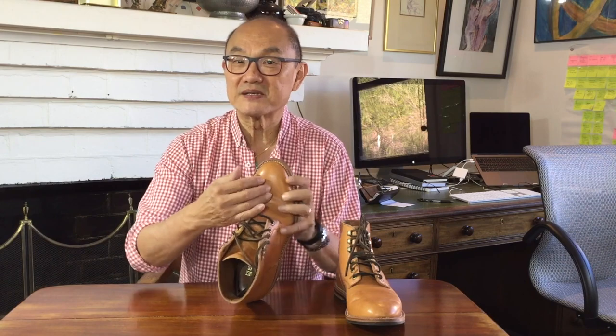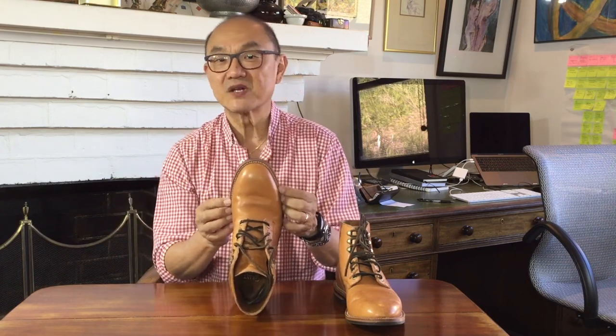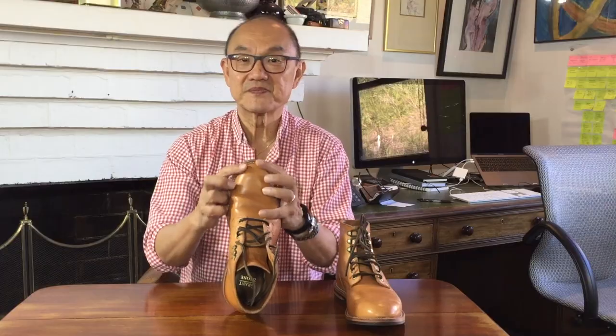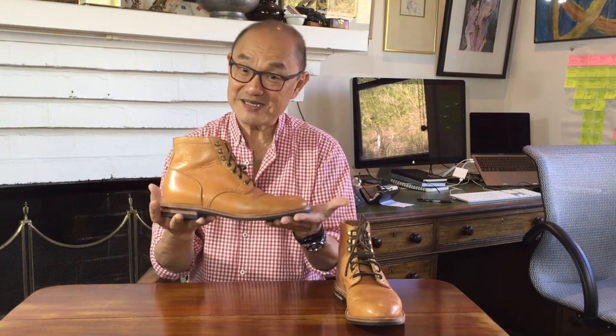Let's now turn to sizing and break-in. The diesel boot is made in Grant Stone's Leo Last — a foot-shaped mould used to stretch the uppers to form the shape of the boot. I find Grant Stone's Leo Last to really suit my feet: snug around the heel, narrow at the waist with a good deal of almost orthopaedic quality support around the arch, and then it opens up at the ball of the foot with a pretty generous rounded toe. I feel zero pinching at the ball of the foot where I sometimes feel it with more fashion-conscious, sleeker lasts. I can also wiggle my toes with no pinching at the little or big toes. The toes are rounded but not visually blocky — neither from the top nor from the side do they look like chunky clown shoes; in fact, they look quite sleek and elegant.